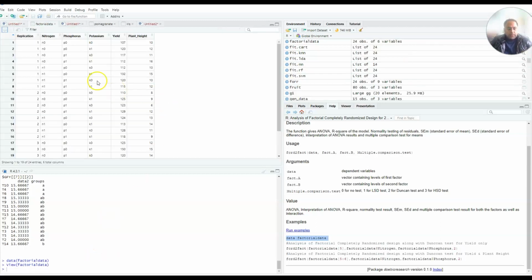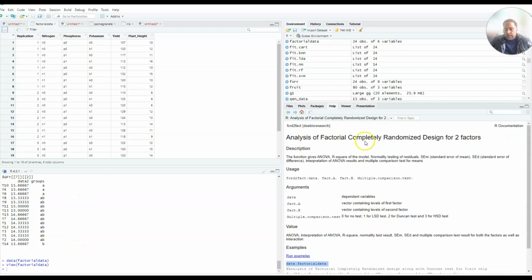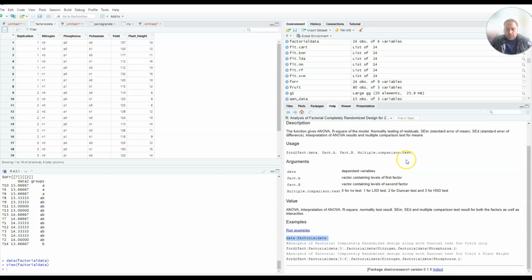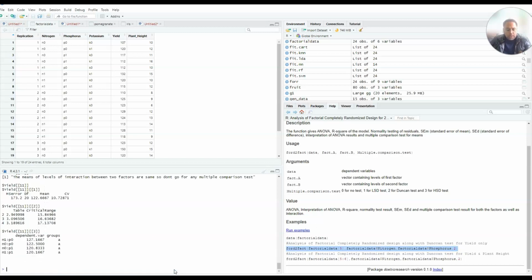So we have the data and we have to feed the data in this format. First we put the name of the application, then the name of the first factor, then the second factor. Since we are doing a two-factor factorial experiment in CRD, you have to put the data in this format. Then if you want to perform the analysis, you use this code where you replace the name of the data set and the position of your variable, and again if you want to do a post hoc, DMRT, or multiple range test, whatever the test. So for example, we'll write 2, we'll do the DMRT, and click enter.